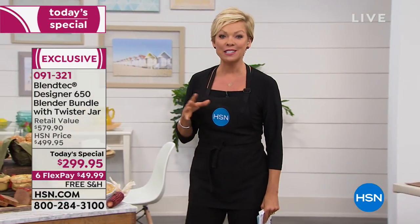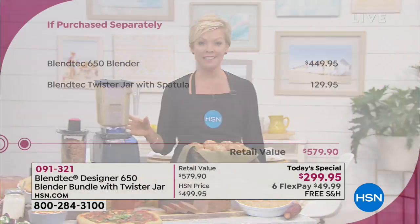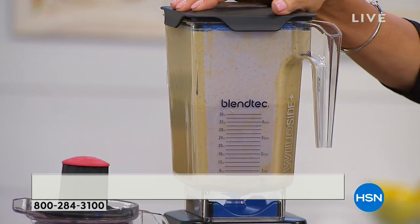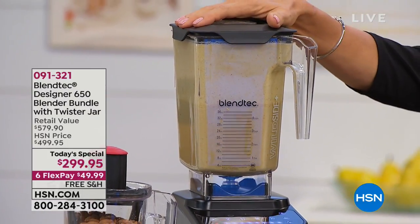You can get this at our Today Special price. And on a Flex of 6 payments, it's $49.99. That's 6 individual installments on your credit card of choice. You don't have to pay for the whole thing at once. You don't have to pay the retail price on this blender, which is $450. You can check right now. Go to the highest end kitchen store you can think of, and that's the price that this Blendtec is.